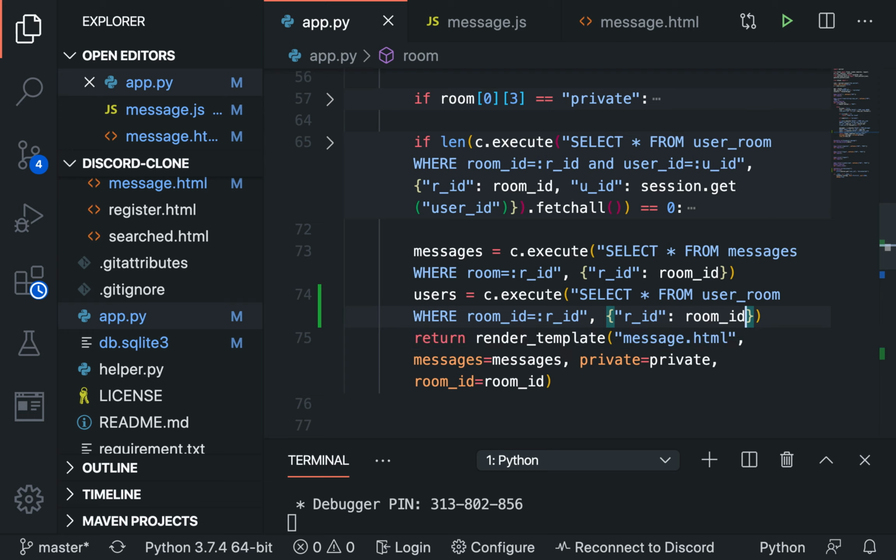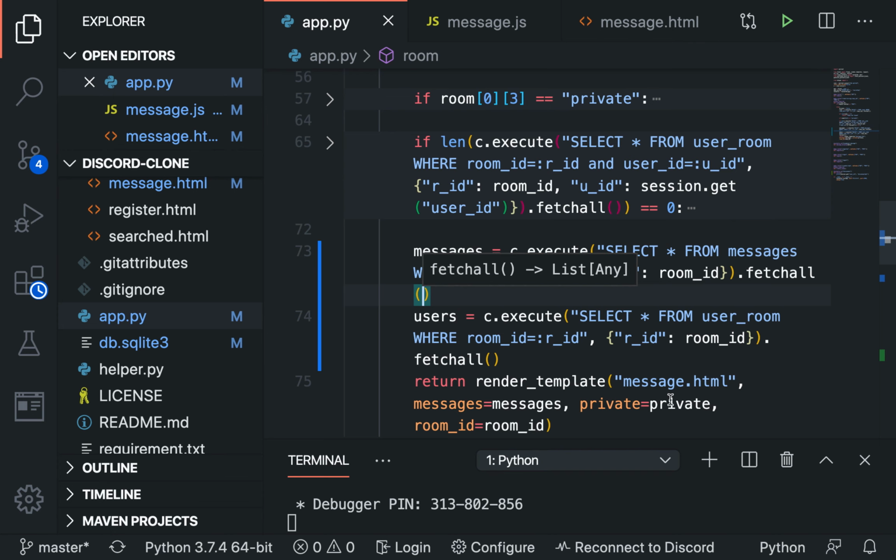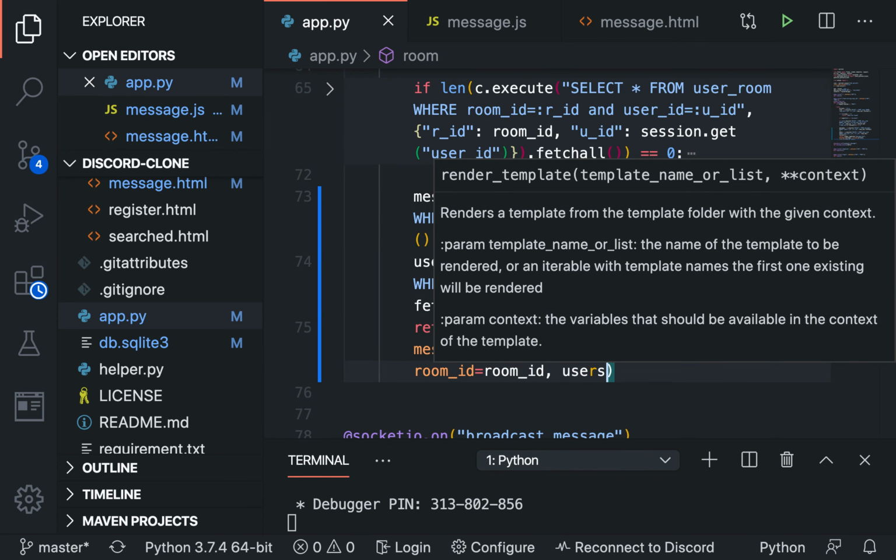Looks fantastic. Whoops, as always, I forgot to say .fetchall. I didn't say .fetchall up here, and it still worked for some reason. I don't know why. Add .fetchall up here anyway. And then let's go pass in users.